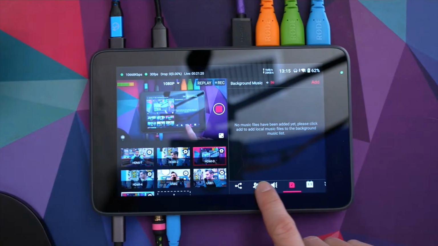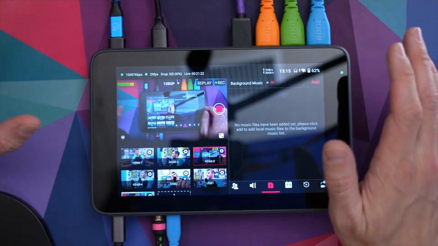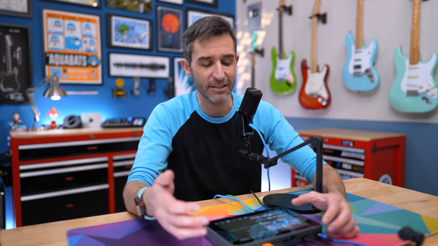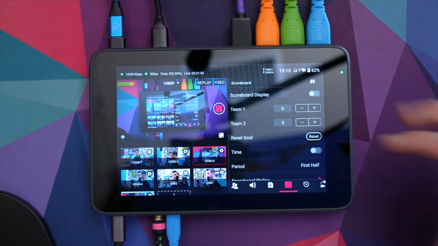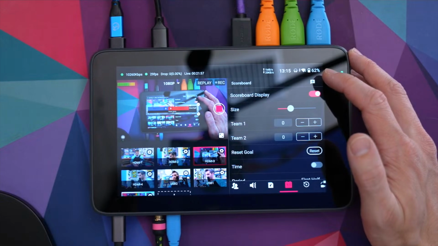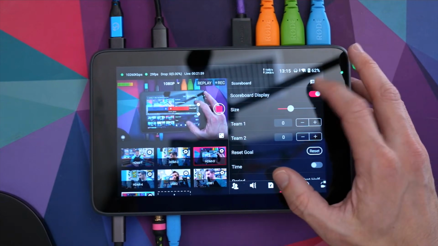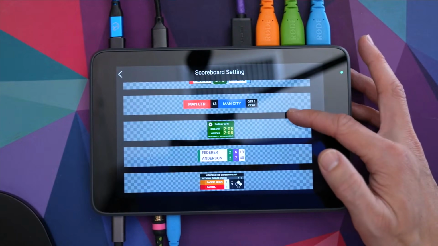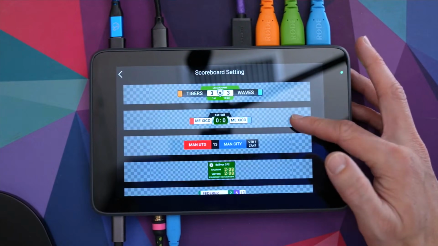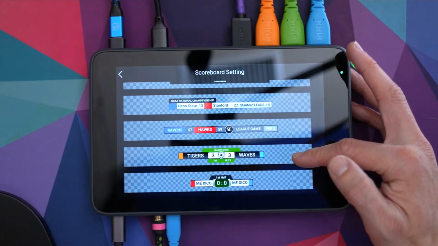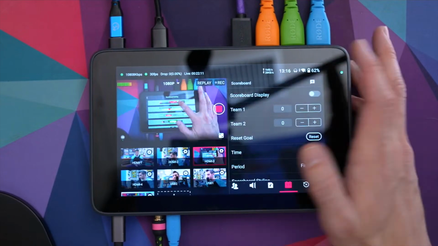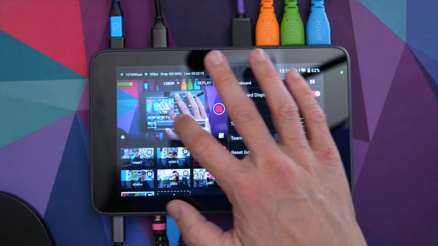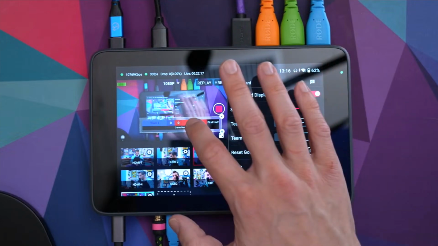The next feature is probably my favorite, even though it's pretty niche. It's something that used to be incredibly difficult to do, if not impossible, and that is the ability to pop up a sports scoreboard. Right now I have this basic scoreboard here, but just like with the other things, I can click the settings and I have a lot of really cool pre-built options, which are not only helpful in terms of design, but maybe also specific to sports. I'm gonna use this first one here and turn that on. I can make it a little bit bigger just by scaling it up and moving it over.